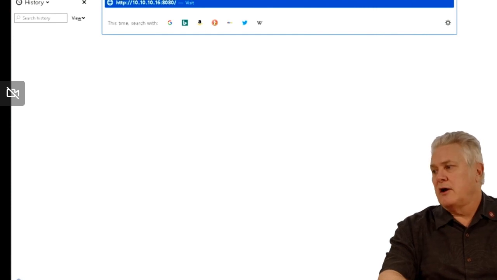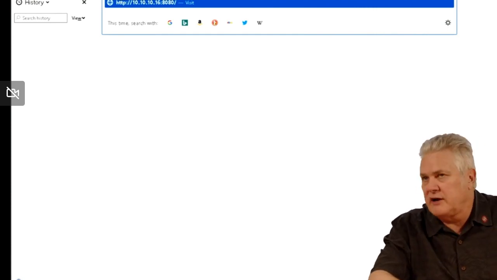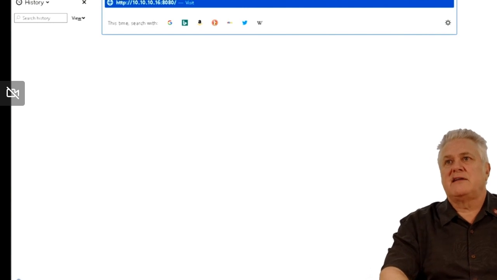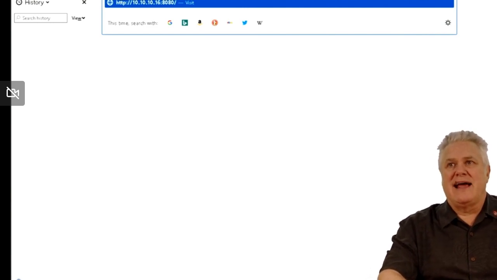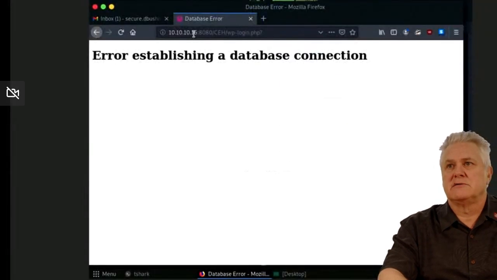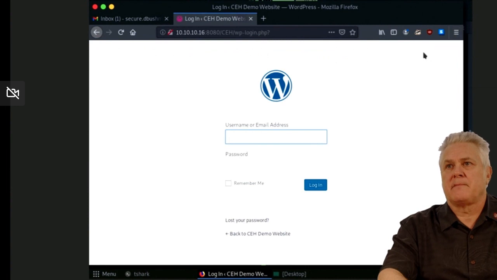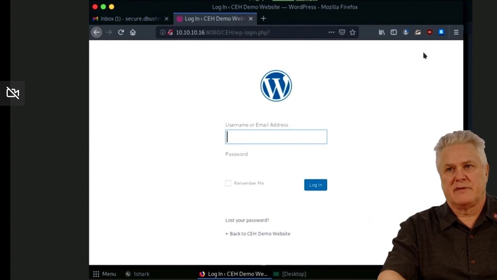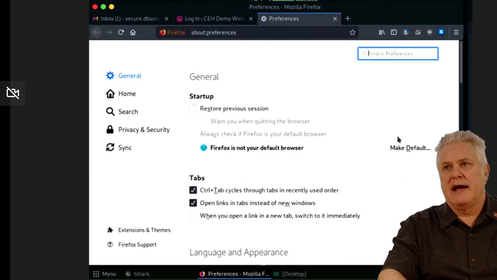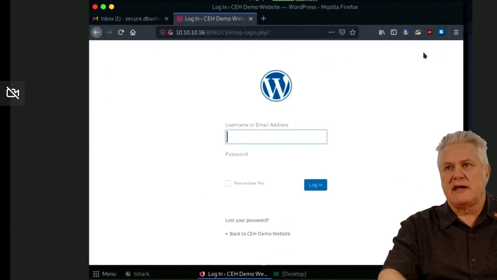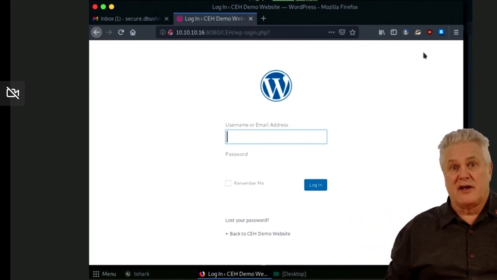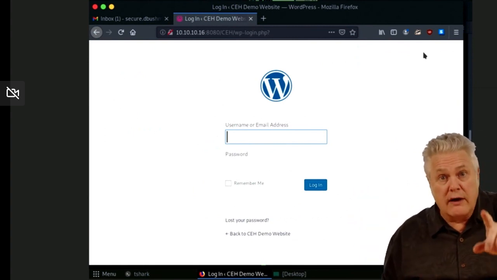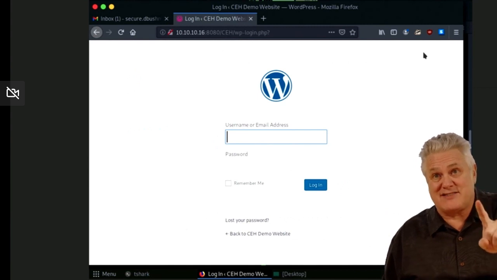And notice, if you're squinting up there, you'll see that that's 10.10.10.16:8080. Normally it would be a standard website. But when we go into this website here, I'm going to log in as an end user at this moment in time. And now, instead of logging in, I've got that dialog box. This is what you cannot do against the expsec.us site.